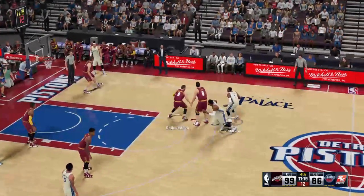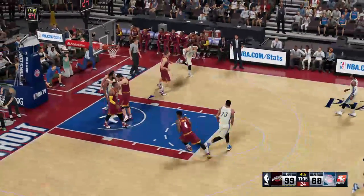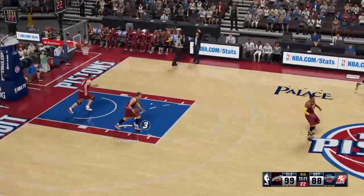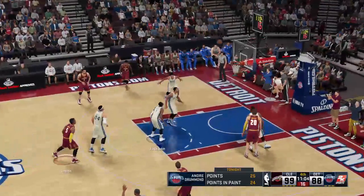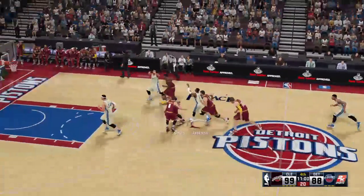Outside Jackson. Down low. Here's Drummond. And there's a nice one-handed slam. Cutting into the lead with a huge one-hand throwdown. That's how to get your team back into it. Yes, sir. I tell you what, guys, that might also put a little spark into those guys. Pistons trail by 11.